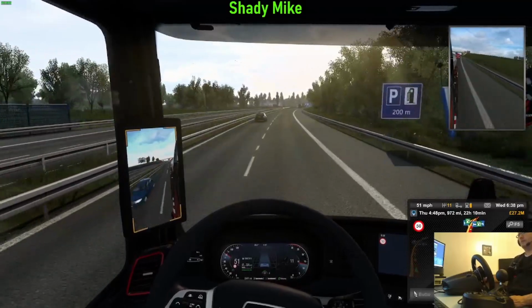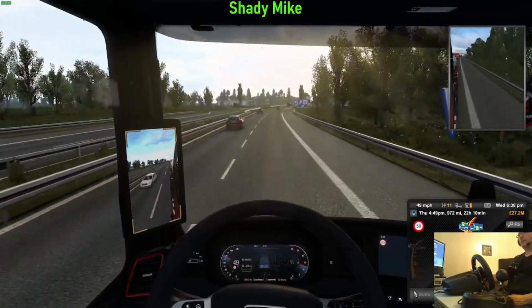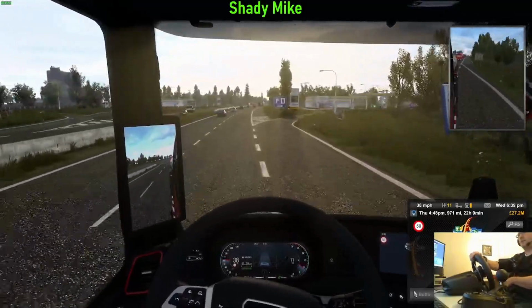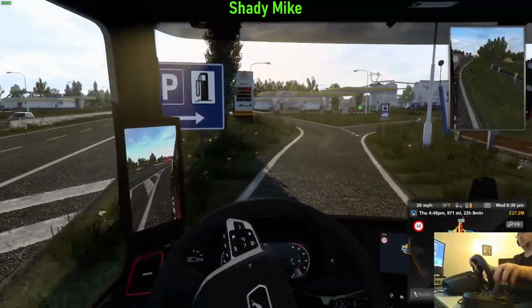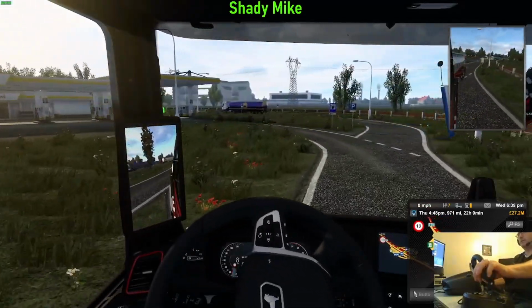I think what I'm going to do is I'm going to pull over in this one. Normally I get this many stops. So I've got an ATS to put out and I've got an ETS to put out, so I'm going to basically put them both out. I nearly forgot them. Yeah, I'm going to go down this one.